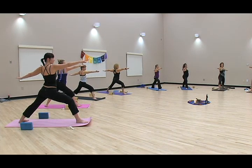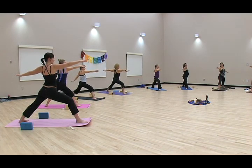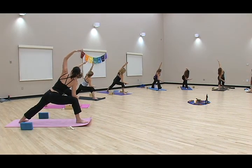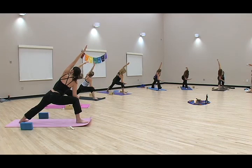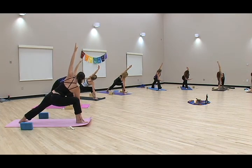All right, let's take a deep breath. Inhale. And on your exhalation, we're coming into extended side angle. So you can bring that elbow onto that front knee and stretch your left arm past your ear. Or if you want, you can bring your right hand down onto your ankle and stretch your fingers towards the center of the room.